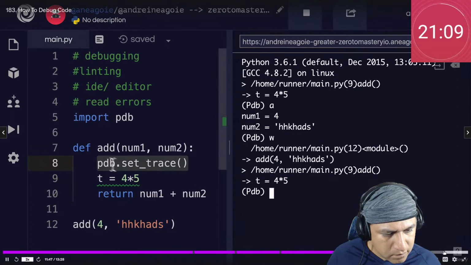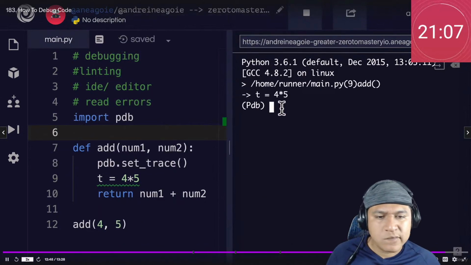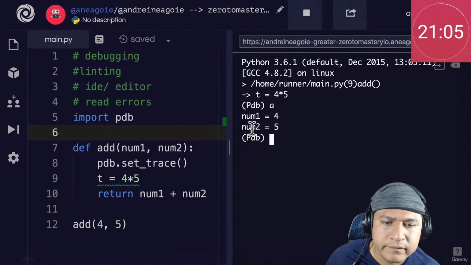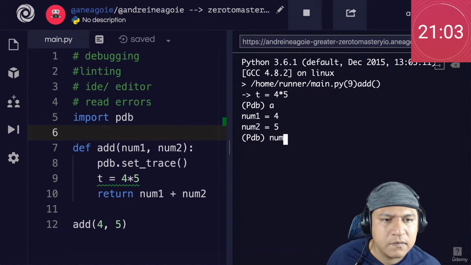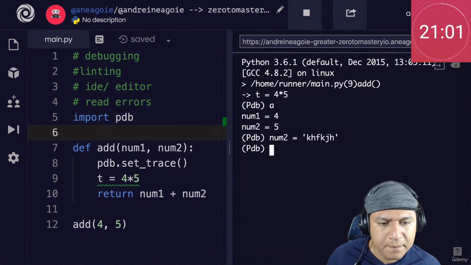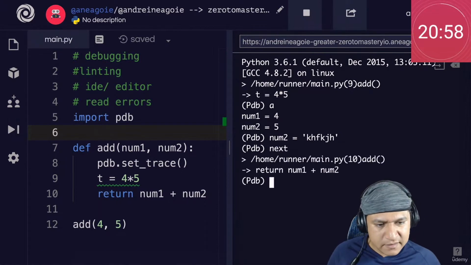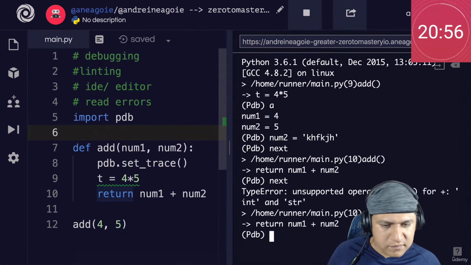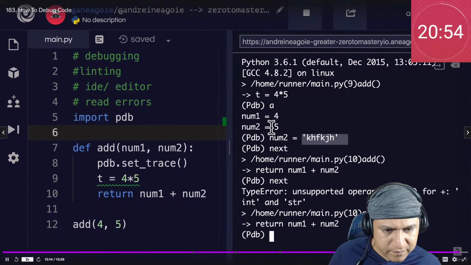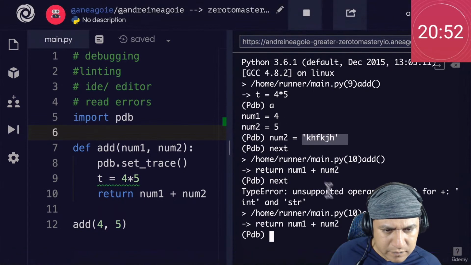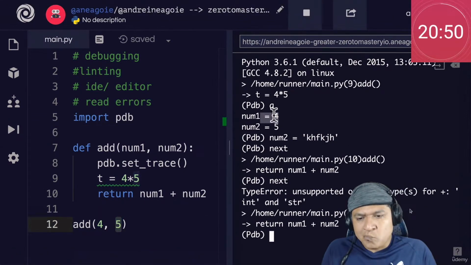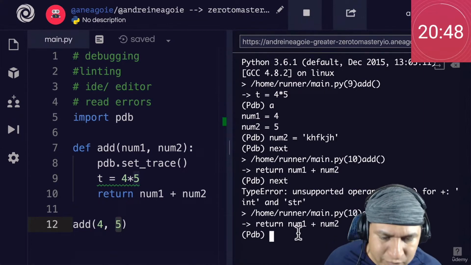And then finally, as we're debugging this, all right, I click run. Could I do something like this, where I type A, and my code is working, but could I change num2 to now equal some gibberish? Yeah. Well, let's see. I did that. And let's do next to run this final line. Next, another step. I'm also able to change variables in here and write Python code to perhaps test out my functions. This is now working. I can test out, hey, what happens if we change this variable to another value? Again, very, very useful.